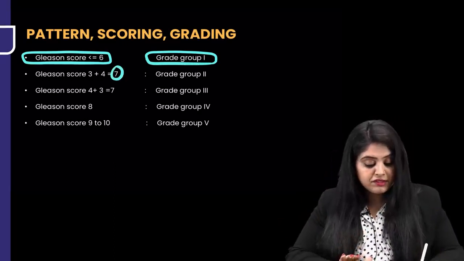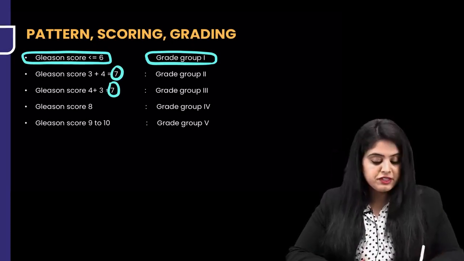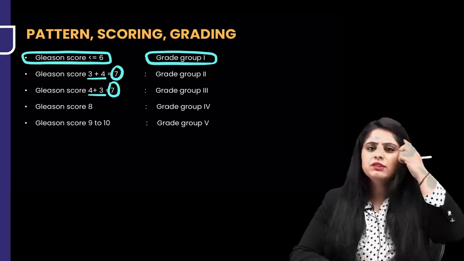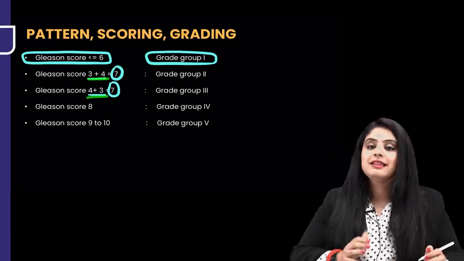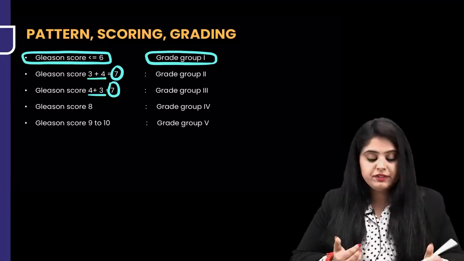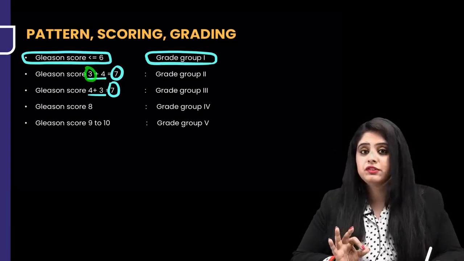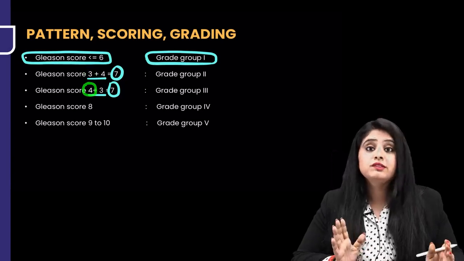7. The lucky number 7 is not so lucky here, because how you got 7 makes a difference. Did you get 3 plus 4 is 7, or 4 plus 3 is 7? If you tell this to some non-medico, he will think you've lost it, because 3 plus 4 and 4 plus 3 is the same, 7. But we know the difference. In 3 plus 4, the predominant pattern was 3, and in 4 plus 3, the predominant pattern was 4. So it's different, right?